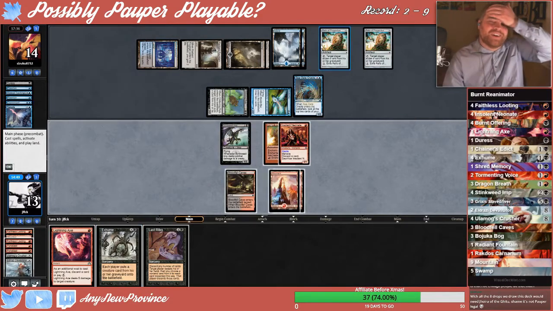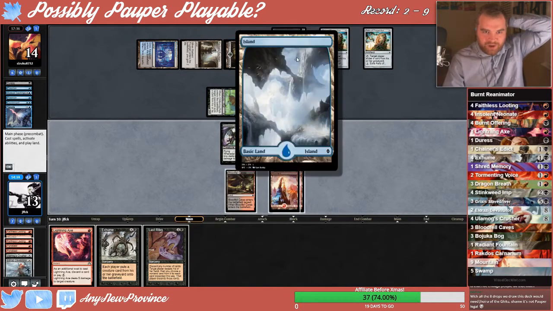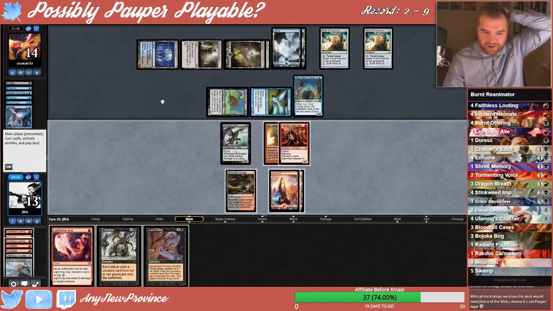If we Exhume, they're gonna relic us. They're gonna relic away my graveyard. We'll lose our Faithless Lootings. We'll have nothing going on. No untapped mana. Lightning Axe. Last Rites in hand, with only a Lightning Axe to pitch to it. We'll get one thing out of our opponent's hand. Telegraphing a counterspell pretty hard here.